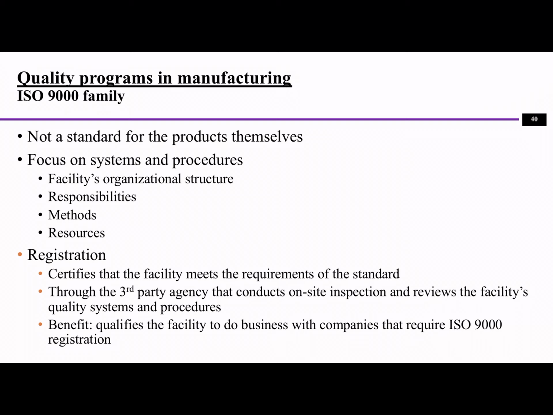So basically, your company should have a certain system or procedure to handle quality control issues, right? For example, if some quality issue happens, how does your company respond to this issue, right? So this is what the ISO standards really focus on. They are not particular standards, but you need to prepare a lot of documentation and procedures around that.